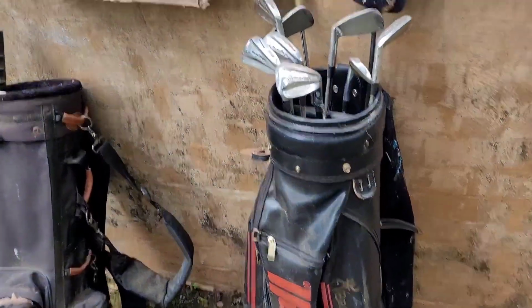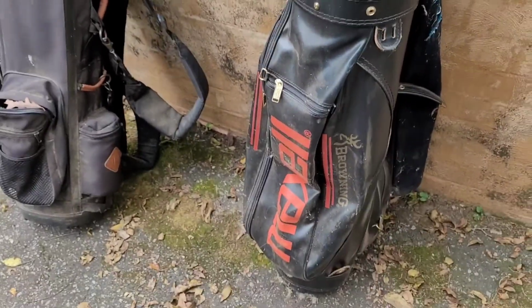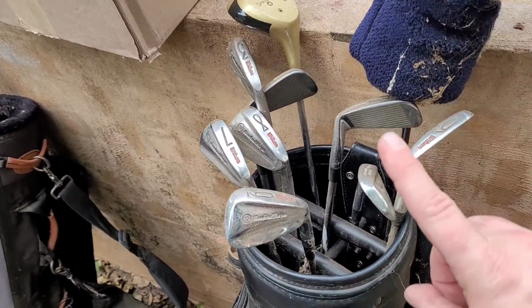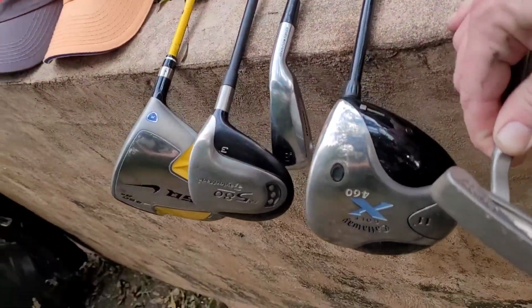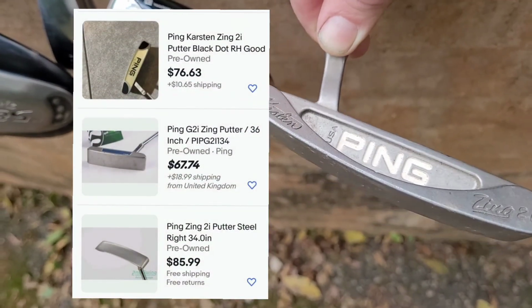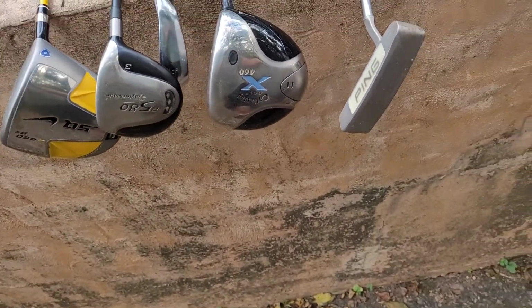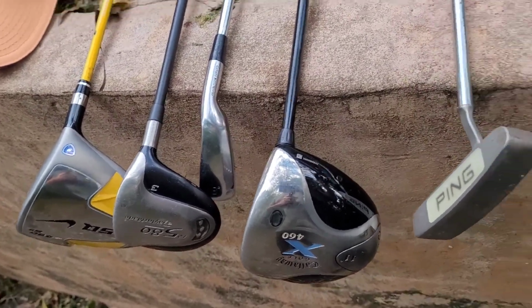There was another instance today where the gentleman simply would not part out the golf clubs. So we ended up buying this entire bag for, I believe, $15 or $20. Camden bought it, and because he would only sell this as a set, we bought this bag really particularly for one club. The one club that we were interested in is a Ping Zing. We actually bought two Ping Zing putters today, and so this made that buy worth it. We will very likely donate that bag and those clubs right back to Goodwill or another thrift store that would maybe benefit the community in some way.